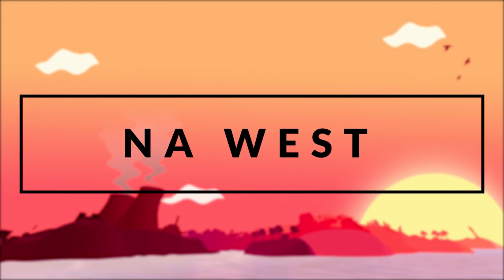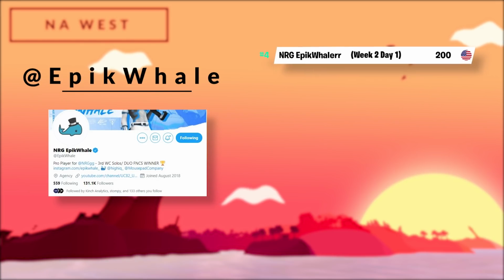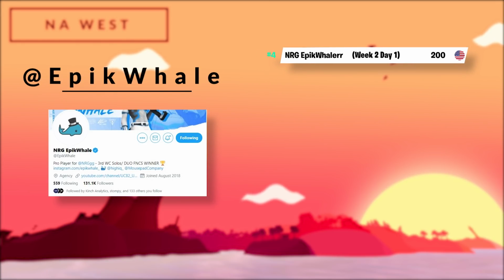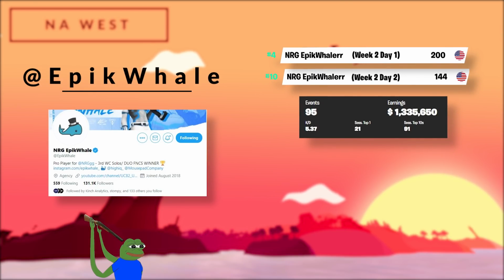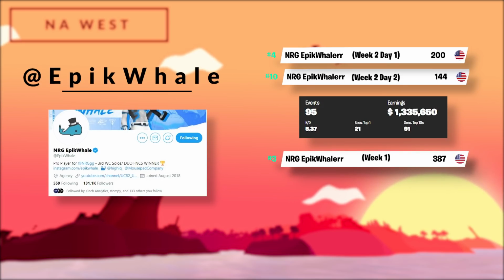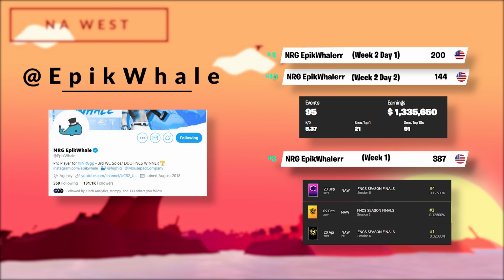Last, but certainly not least, we have NA West, who was won by no other than Epic Whale, with a total of 344 points. He got 200 points on day 1 and 144 on day 2. His earnings make me reconsider my life choices, and he placed 3rd in week 1. He qualified for this tournament by coming 4th in trios, 3rd in squads, and 1st in duo grand finals.